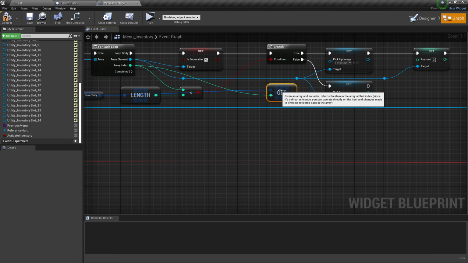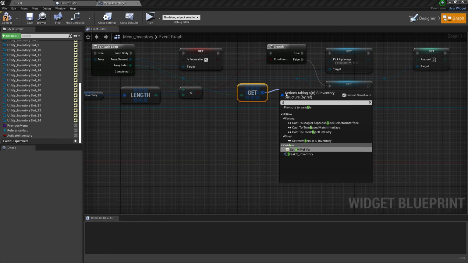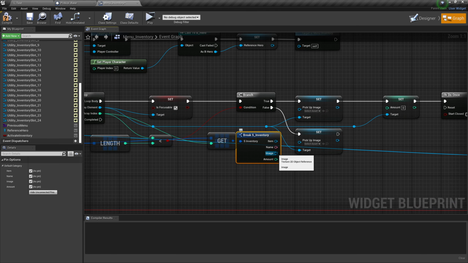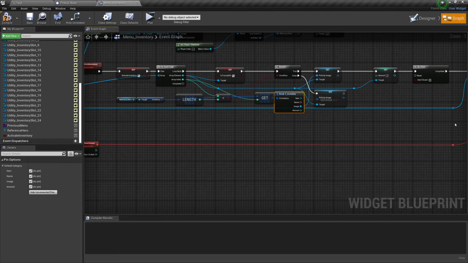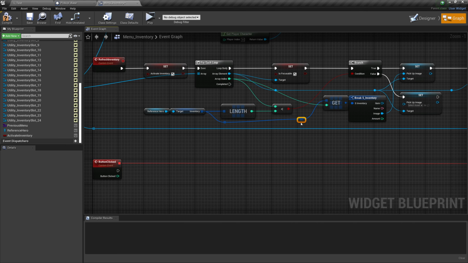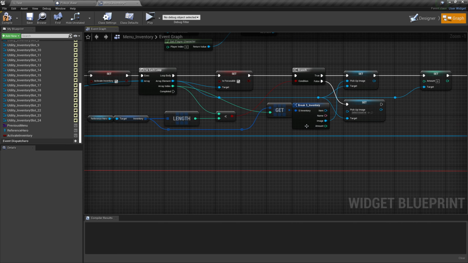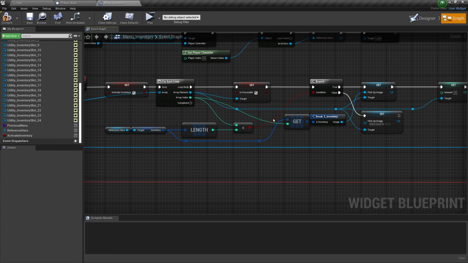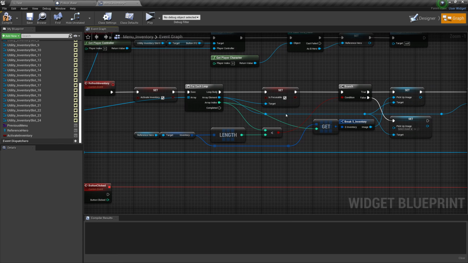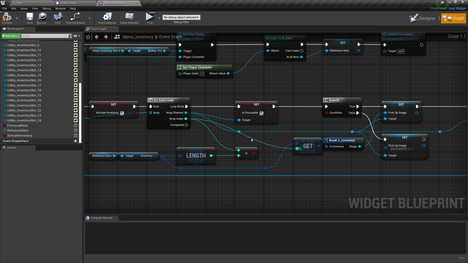With our get, we can drag that back and break inventory S. Getting a bit crowded here, but that's all right. And we can actually plug our image into this slot over here. I know this is really messy, and I'm going to try and clean it up a little bit. And we can hide unconnected pins to clean that up too. As you can see, there's not really a lot of ways to avoid the overlap, but I'm hoping that you're familiar enough with blueprints that this doesn't bother you as much as it might have in the past.